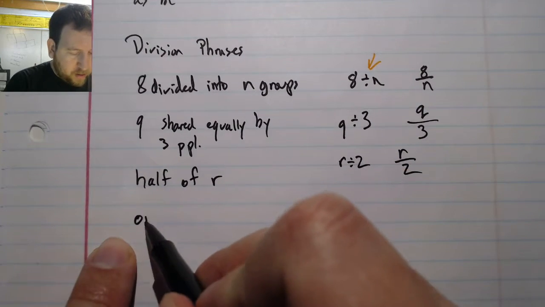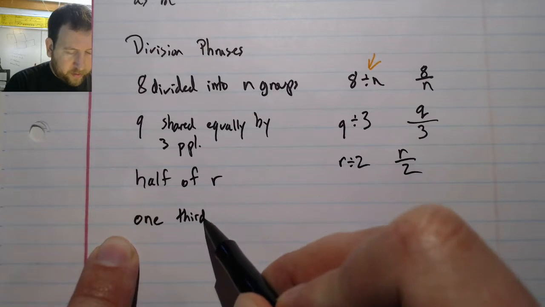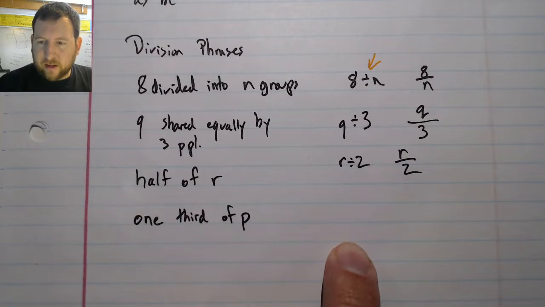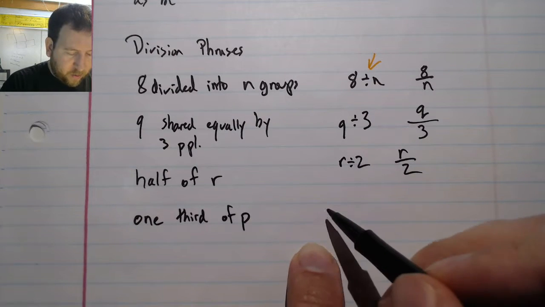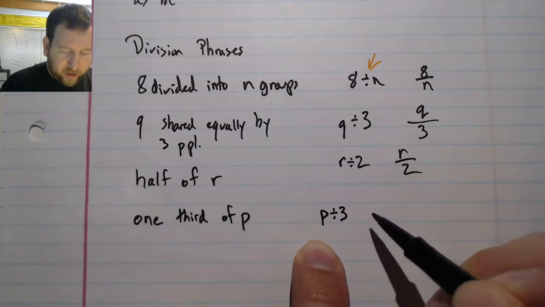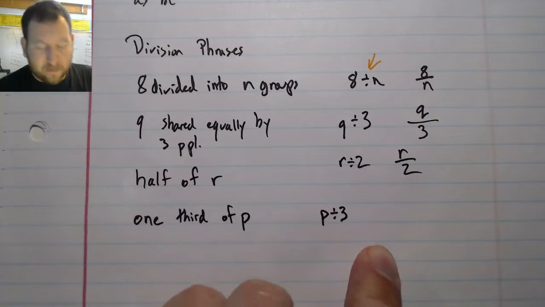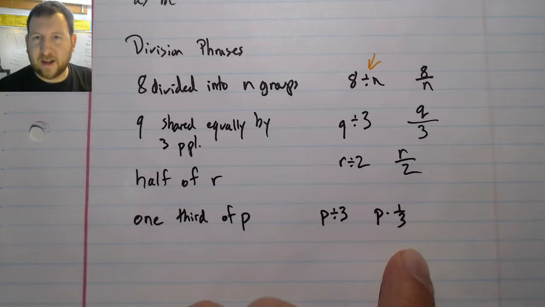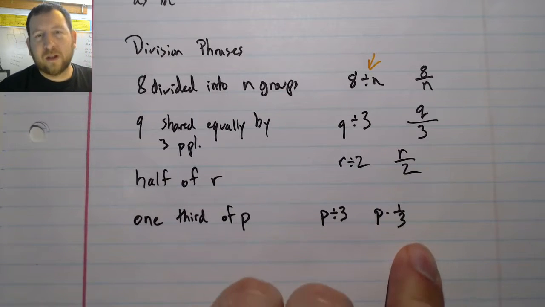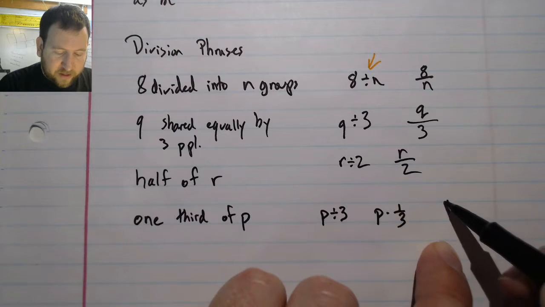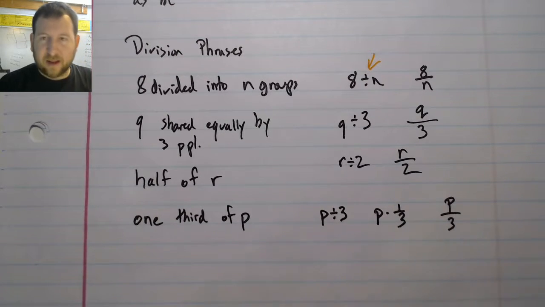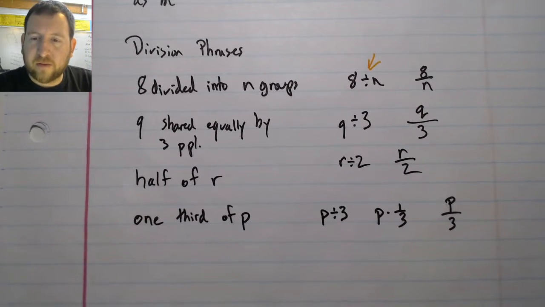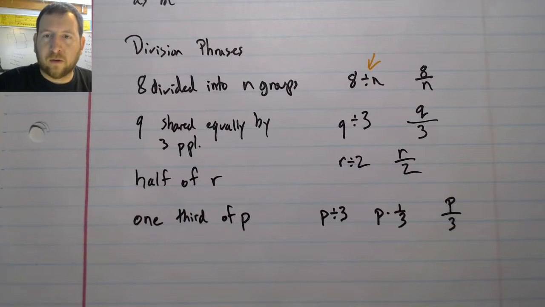And we have 1/3 of p. Well, we can actually write this a couple of ways. You could say 1/3 of p means p divided by 3. 1/3 is also like I can multiply by 1/3, p times 1/3, because p divided by 3 and p times 1/3 is the same. But the real preferred way that I could write this as most simplified would simply be p over 3. And p times 1/3, you can see that p just goes on the top and becomes p over 3. All right, let's do a couple of examples, and then I will send you on your way.